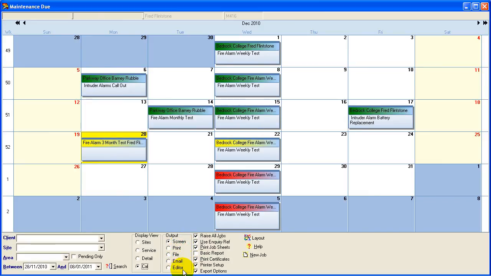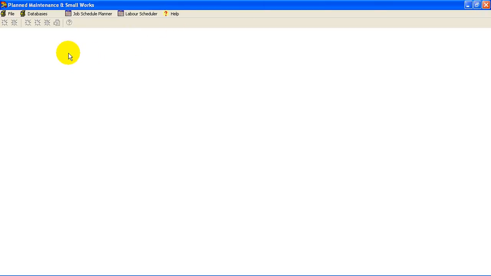So once the job's gone out, the engineer comes back. We then need to complete it. If it's just a simple job and you don't maintain an equipment register, you can just go to the job planner and pull up the job, select edit, and set it as completed.